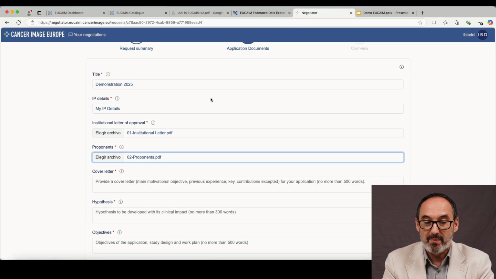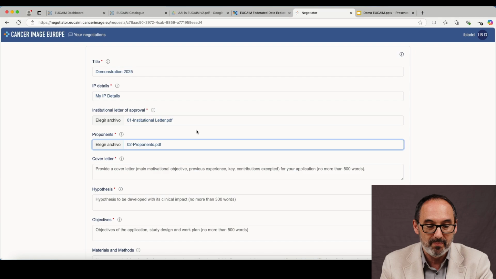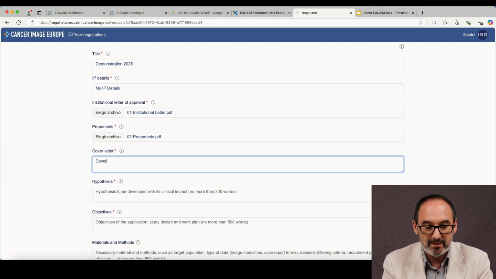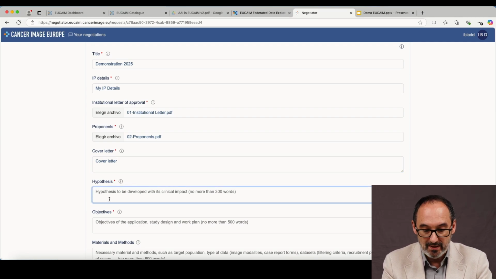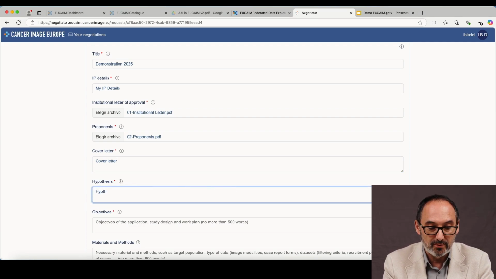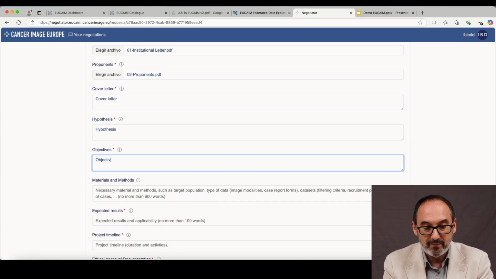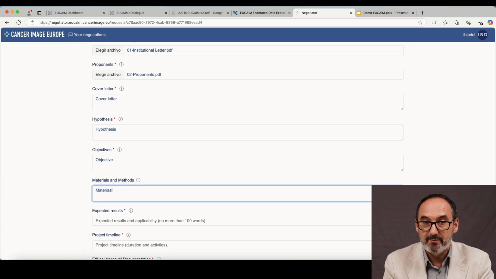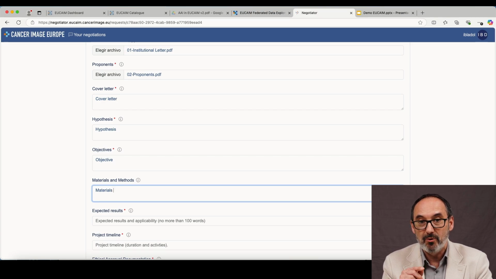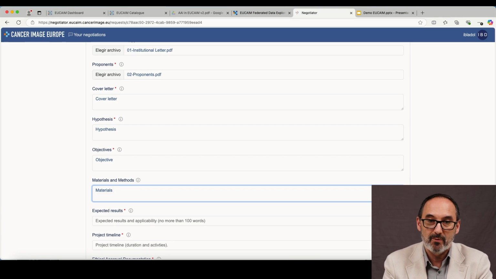the list of partners that you have in this application, because the permit can be extended to different people, a cover letter that summarizes the outcome or what I wanted to get, the hypothesis that I would like to verify, the objectives of my study, the materials. That's very important because we are providing not only data, but we are providing also tools and computing facilities. So you will be able to request there an amount of computing. If you don't know, you can explain what you want to do, and we can come back with the expected resources that you will need.